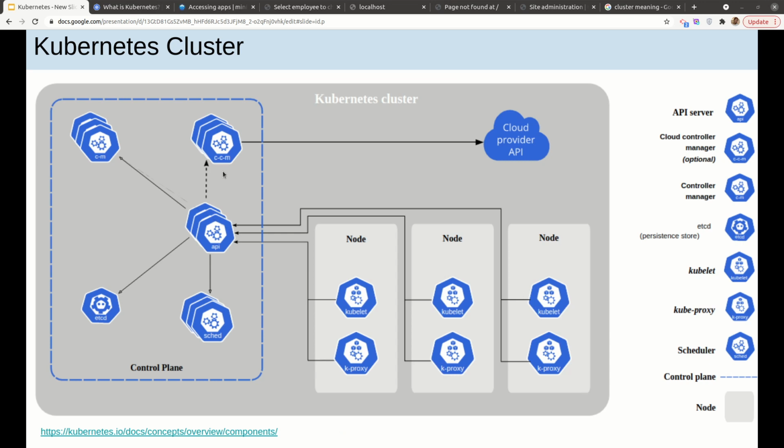All right. So this diagram shows in a little more detail the elements of a cluster. We have a control plane, which we basically call the virtual machine or computer that acts as a master that controls the others.